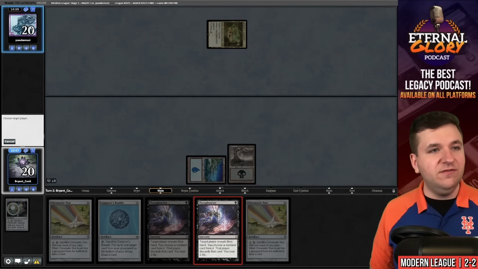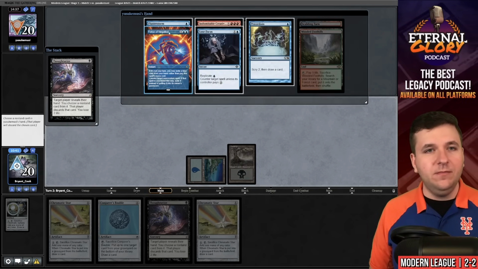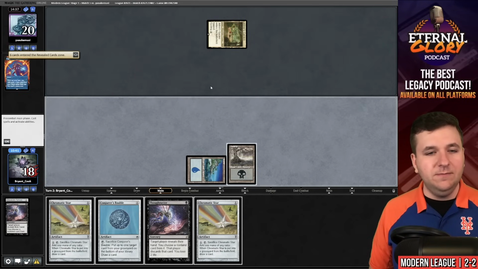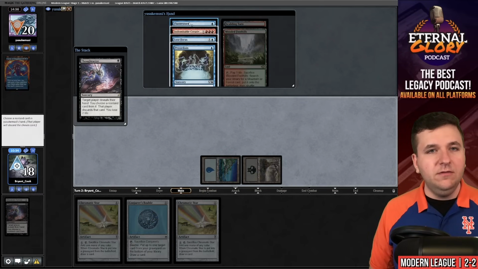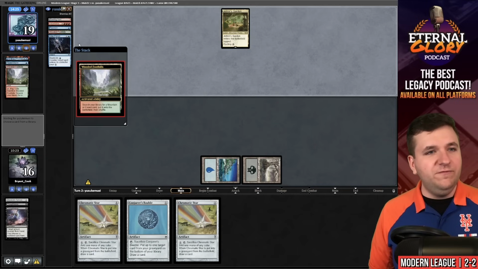Wonderful. Thoughtseize. Flusterstorm and Force of Negation. Wow. We'll take the Force of Negation. Thoughtseize again. Take the Flusterstorm. Pass the turn. Wooded Foothills.